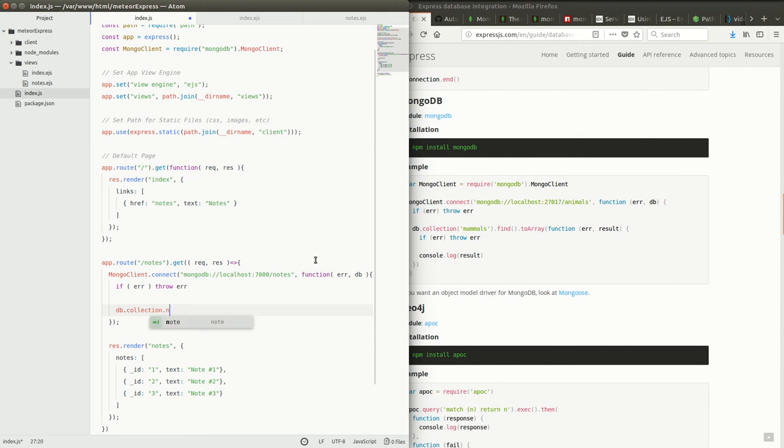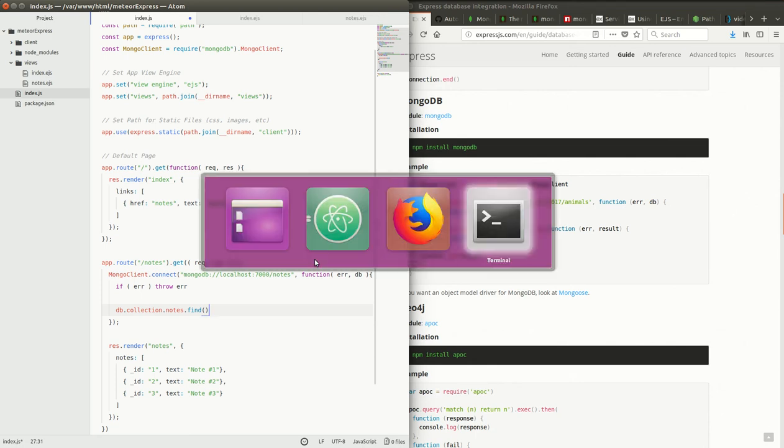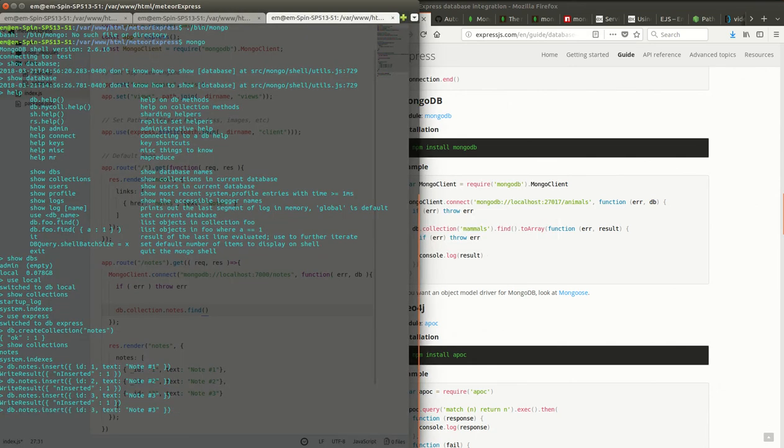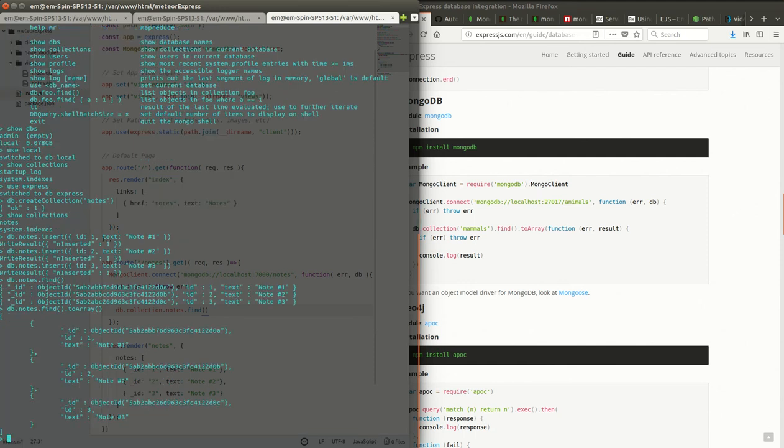Now DB collection. Should be able to do this. Notes. Find. To array. I haven't done that before. Oh, I see. That gives you one whole collection.